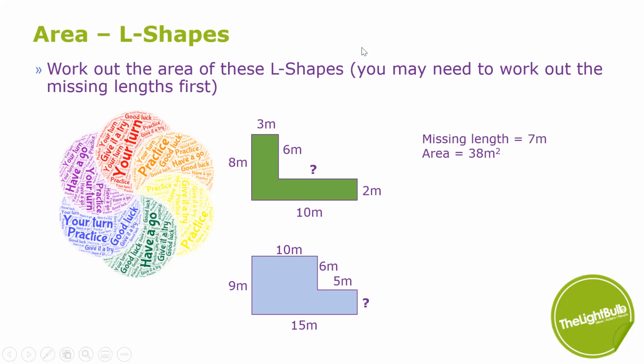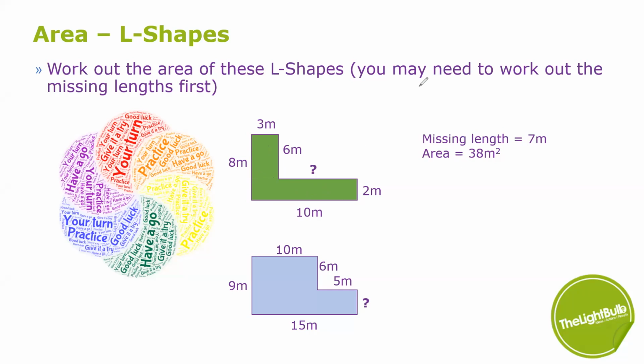And we can do that if we were to take an imaginary line, run it somewhere across there. The bottom box would be 10 meters long by 2 meters high. So that's 20 meters in the bottom box. And this top box is 3 meters by 6 meters, which would give us 18 meters in the top box. So 18 meters plus the 20 meters from the bottom, and that's where we get the 38 meters squared from.